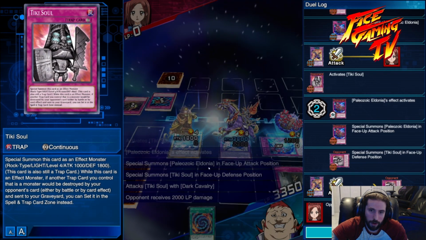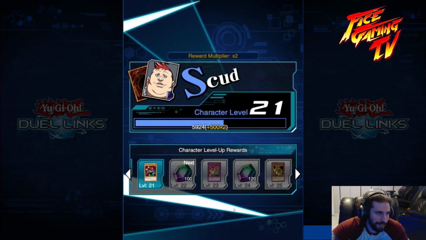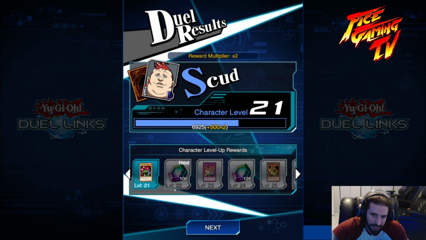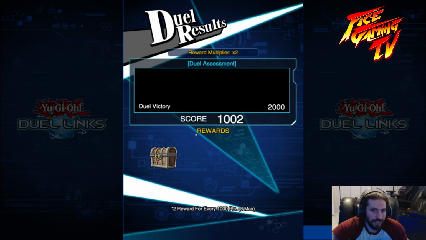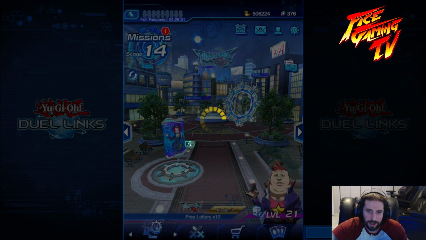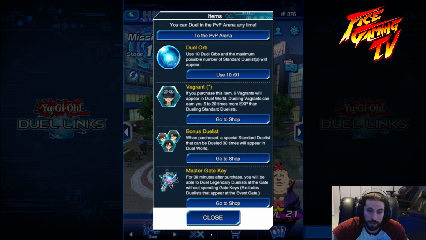So this is what I wanted to show you. And I'm leveling up this guy because this guy gives gems. Not because of anything else. You can see the next level is 22, and that's 100. So now we're going to go here. And what I'm going to do is, obviously, if you have a lot of orbs.